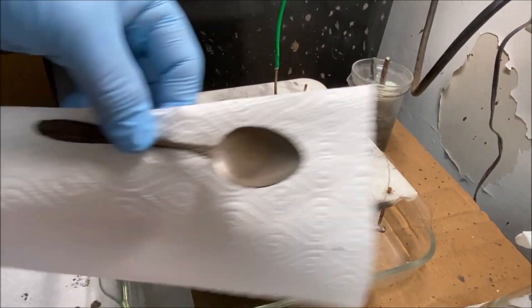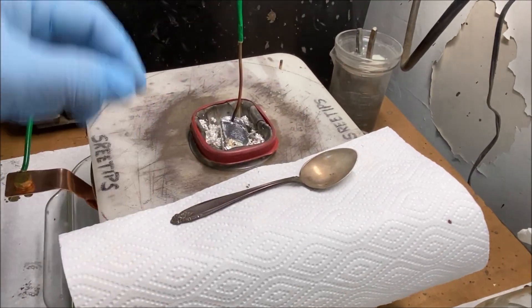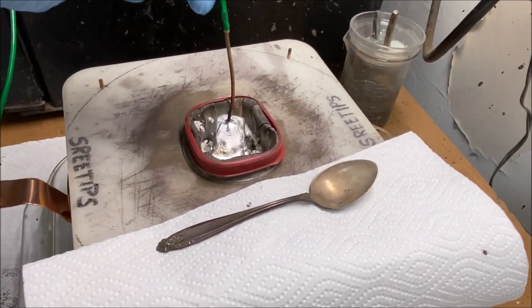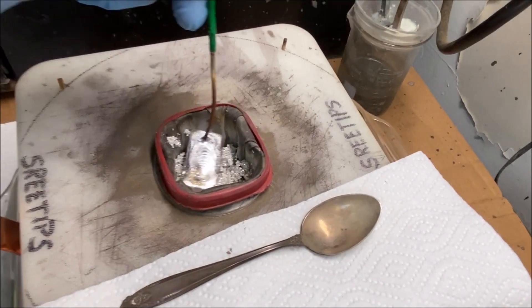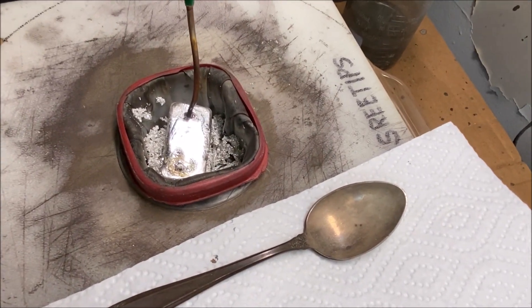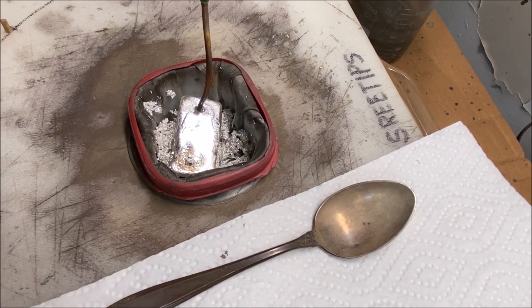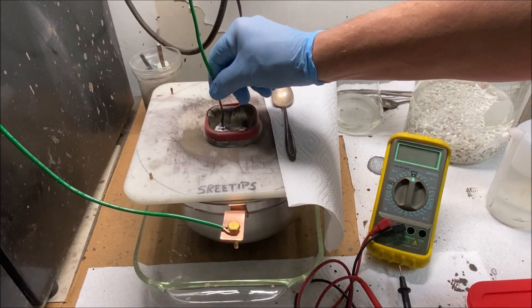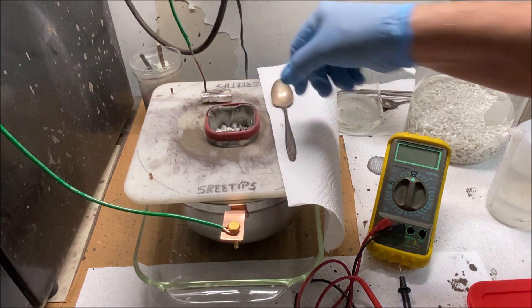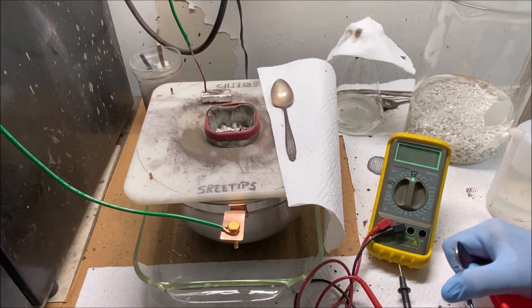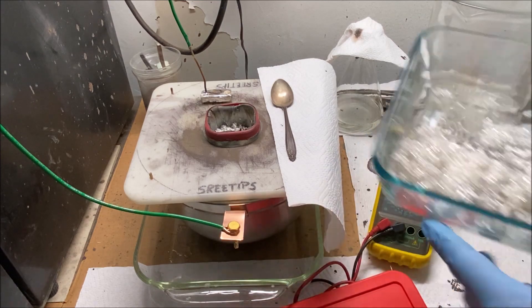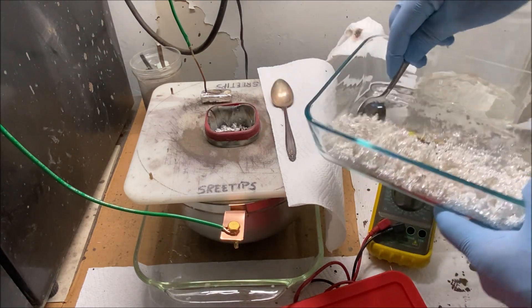It's consuming the silver very quickly now with those improved connections. If you look the silver is pretty much all consumed out of the anode filter basket. It's been about 12 hours since I last filled the anode basket with more silver, so we're going to go ahead and do that now.